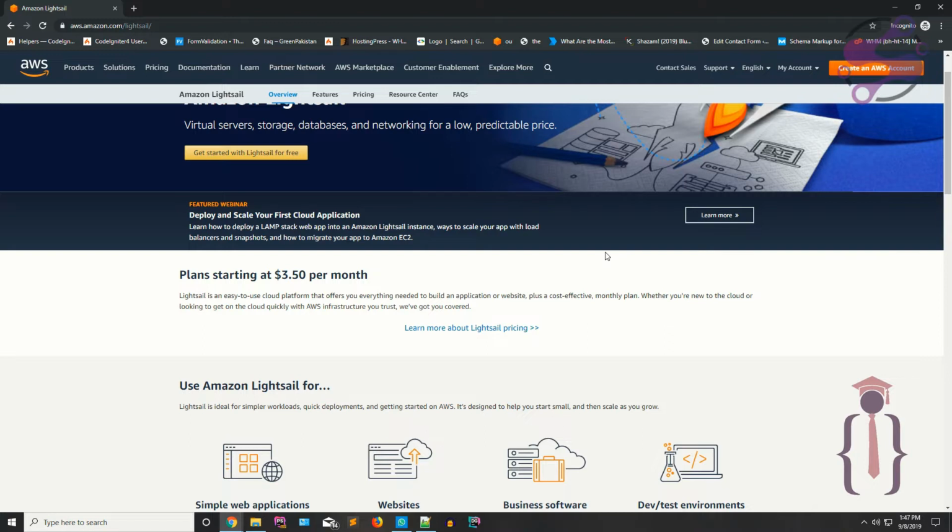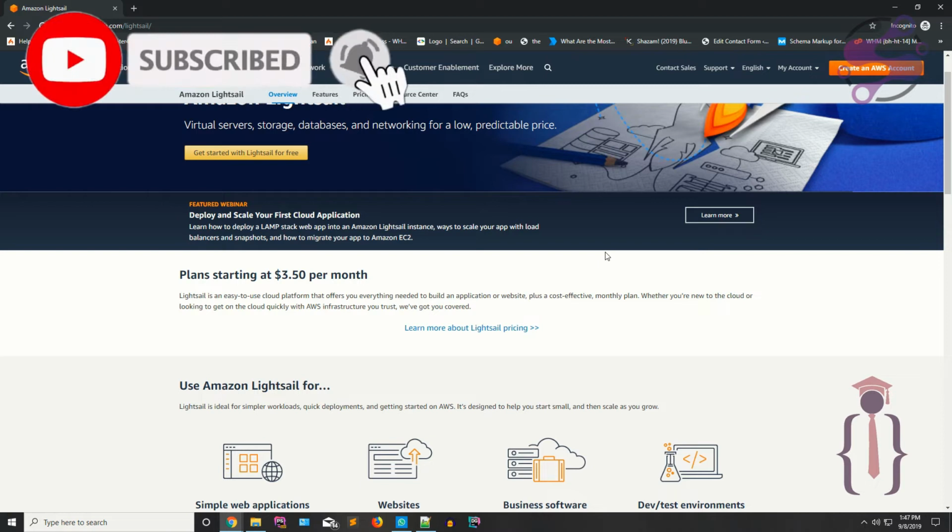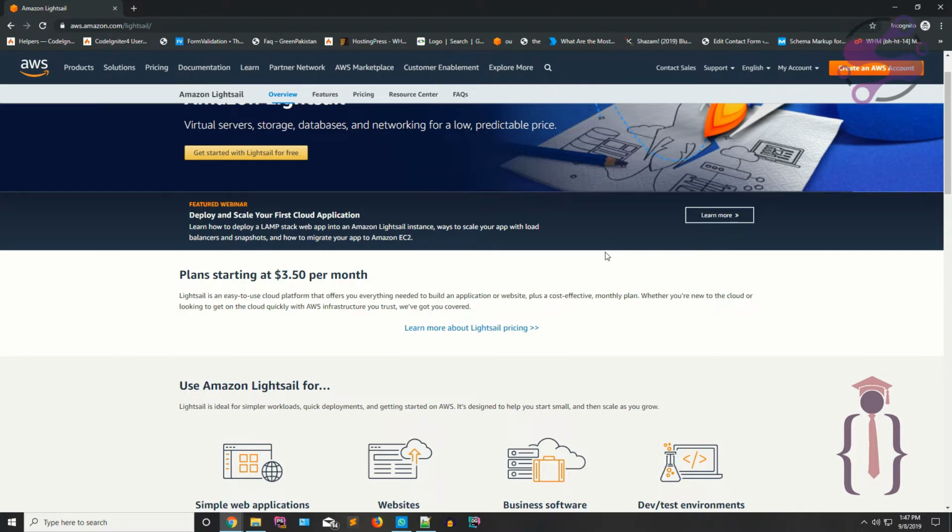They are also providing an easy to use interface, so you're gonna learn many things like how can you create your Amazon account, how can you manage your network, and how can you install the SSL certificate in your Lightsail account. We use WordPress because we are going to install WordPress in our instance. You're also gonna learn how can you access your phpMyAdmin, because accessing phpMyAdmin and the files is different from shared hosting.